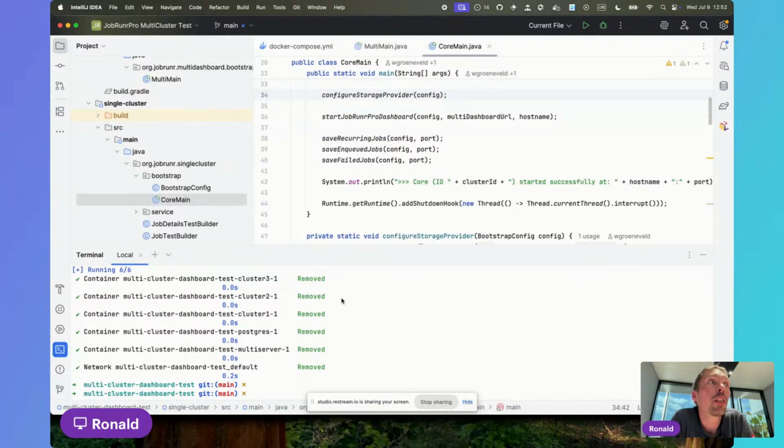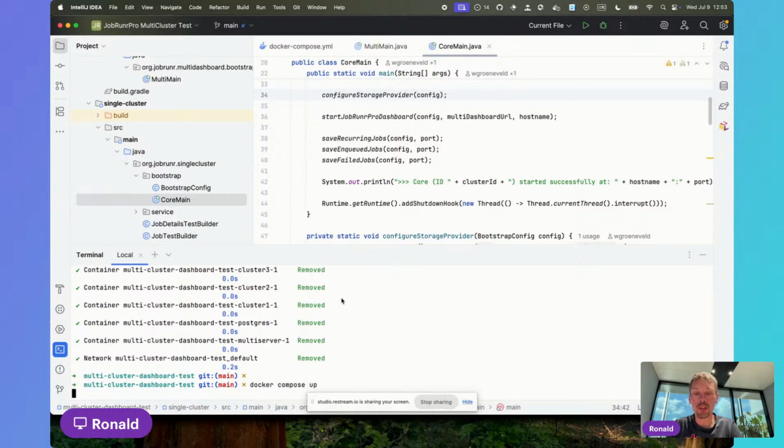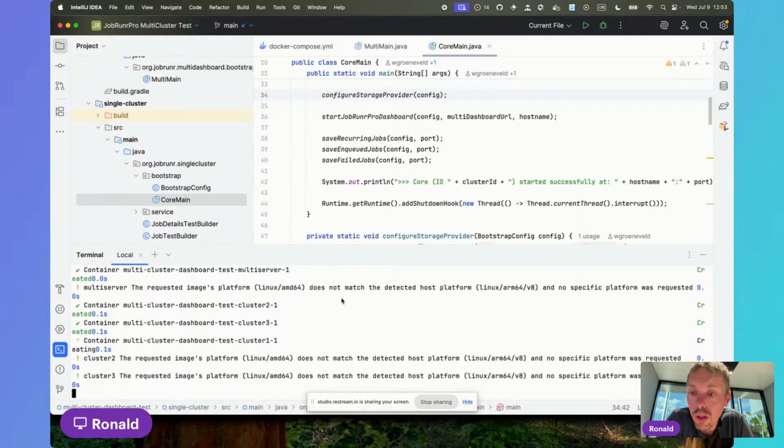jobs, how are they doing, it's becoming really difficult. And on top of that, sometimes you want to really pinpoint from your Datadog instance to directly go to a certain job. You can enter links in the data in your logs so that they're clickable in Datadog, so that you instantly open the dashboard. But with all those different instances, it was quite a challenge for them. And that's why we now have the multi-dashboard. And I am going to start it here.